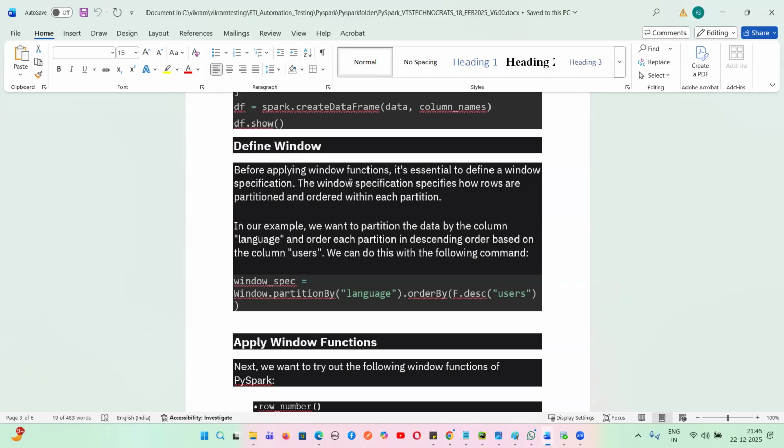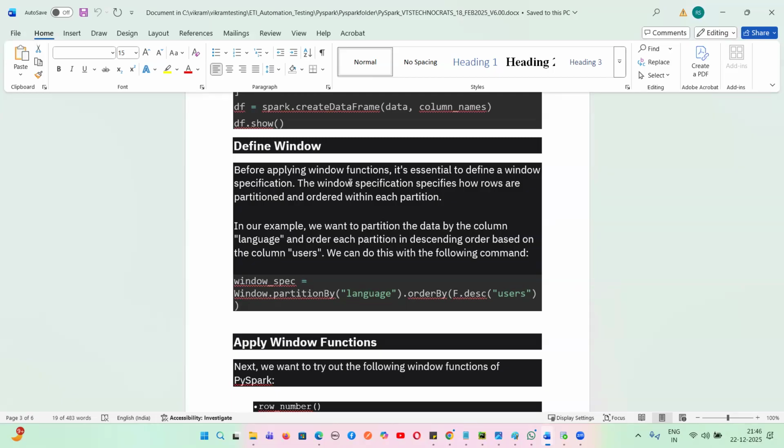So window specification specifies how rows are partitioned and ordered within each partition. So window specification is required, guys, before we use any window function. This window specification will specify how rows are partitioned, and in that partition, how the sorting happens in each partition.